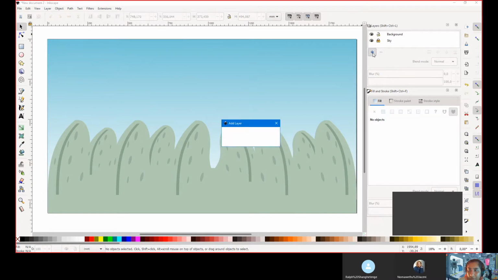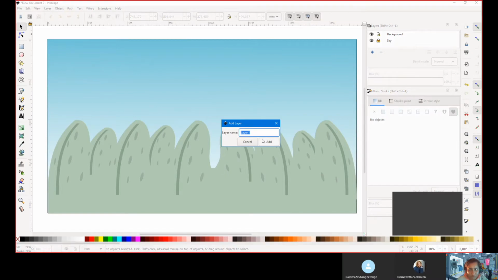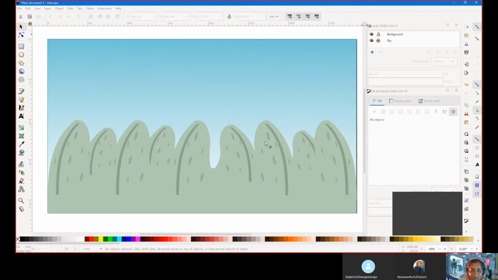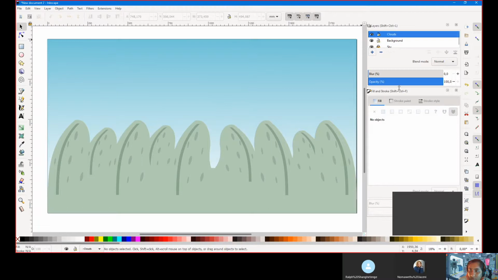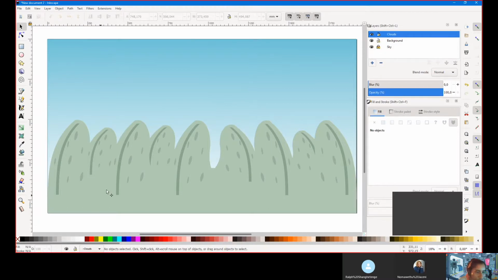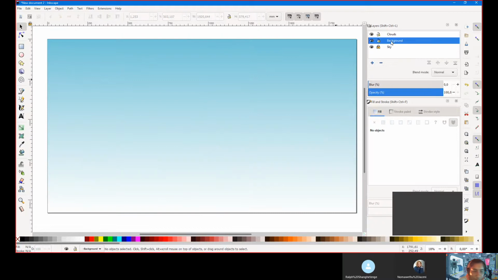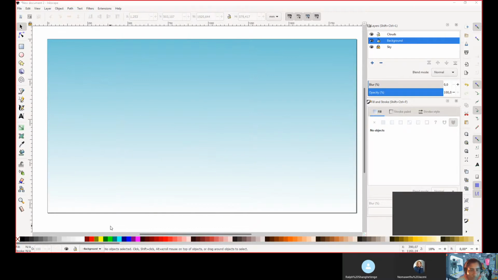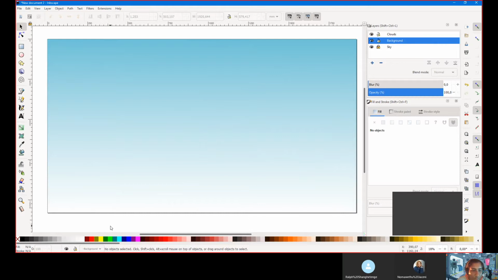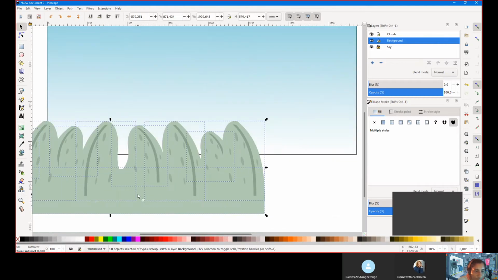Okay, this next layer is sky, clouds. Oh, there we go.